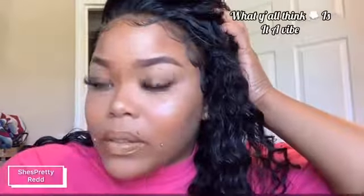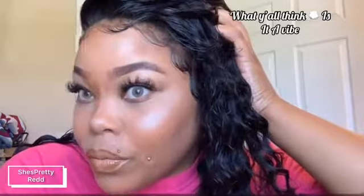The only thing I did was go in and pluck my part, because I wanted it to be a little bit more realistic instead of, you know, real straight. So I did go in and I plucked that part, and I applied some of my contour powder inside my part and things like that. But to lay my baby hairs down, I use my edge comb, which you guys will see me install and do my edges in this video. But when I tell you guys, it's giving scalp all the way through, y'all, I love this wig. Look at it. It's giving nothing but scalp.